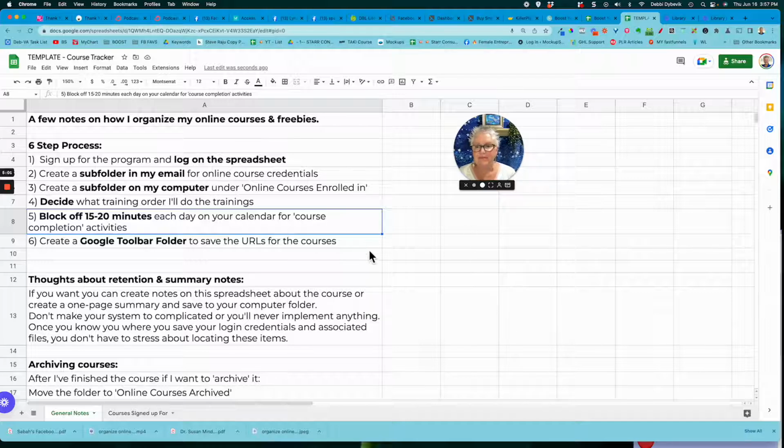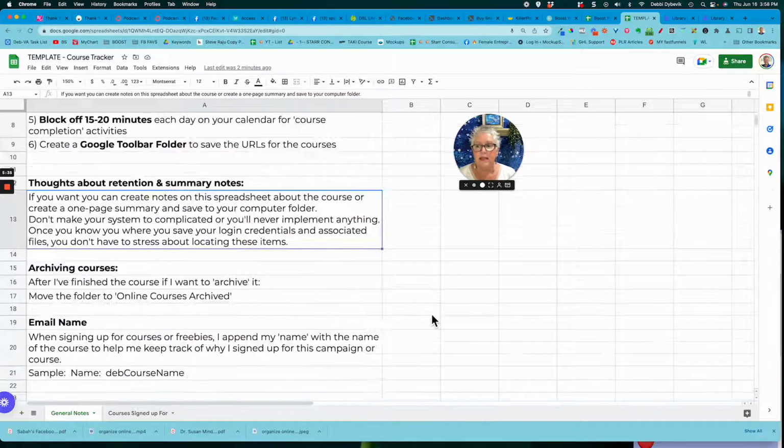All right. And then step 6 here, and I'll demonstrate this in a minute also, is create a folder on your Google taskbar at the top and put these URLs in there. So everything is in one place. So when I sit down tomorrow morning and I want to spend 15 minutes on one of these goodie courses that I've just signed up for, I can just open that folder and go right there, and I'm good to go. All right. So again, I'm going to demonstrate all of this in just a minute, but I just wanted to talk about it. Now, the second thing is, let's talk about retention.